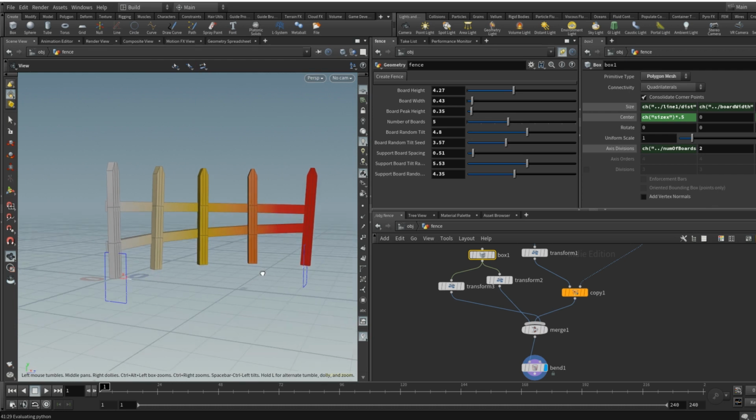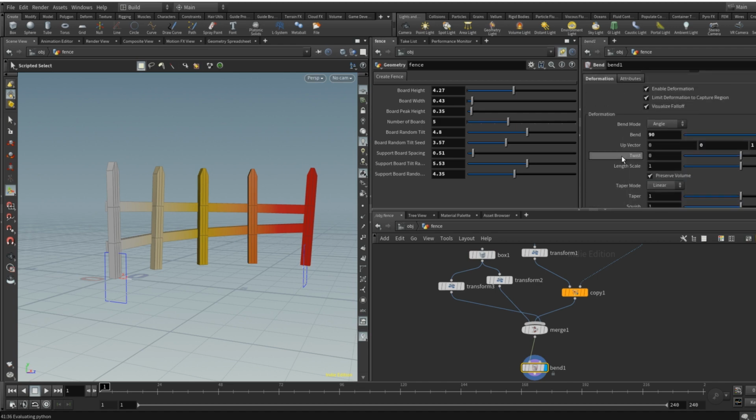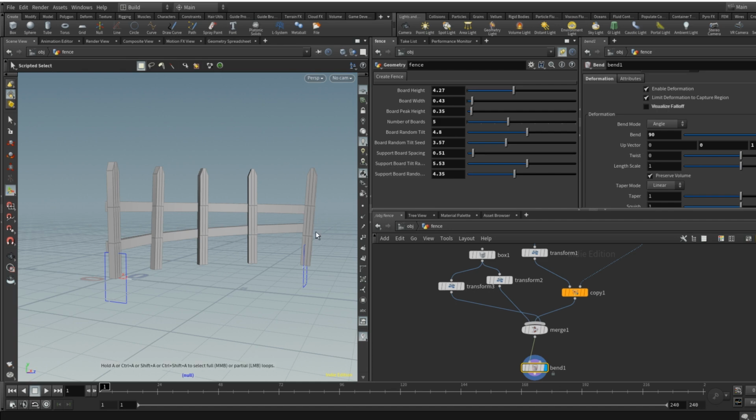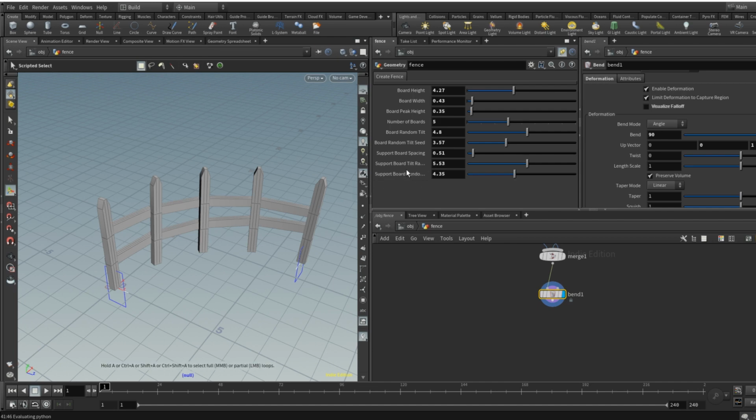Great. With the bend, select the bend down here again. I don't want to visualize the colors. Visualize fall off. There we go. That is fine. And now let's add a property here to get the amount of bend that we want.